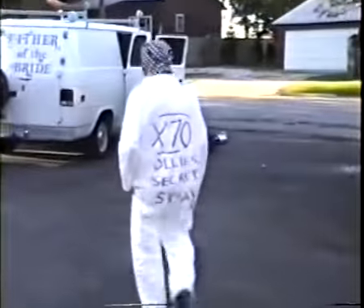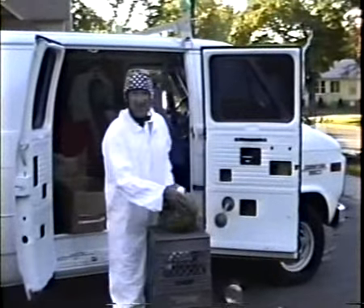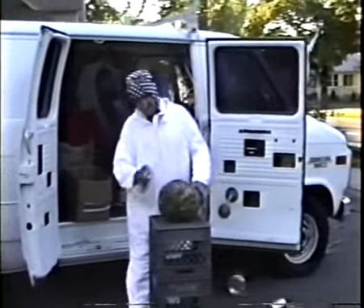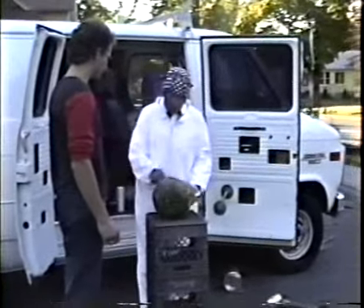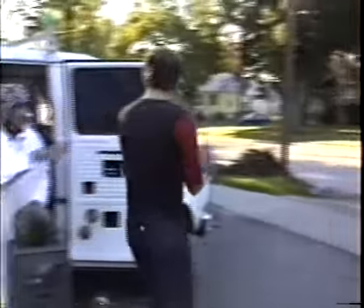We're gonna give this one to the Hartley Man. We'll leave that up just in case anything else goes wrong. We're gonna spray the watermelon. The watermelon's got a lot of safety features built into it already. You've seen Gallagher do this. Excuse me, sir, get away. Don't you have any Grey Poupon? Grey Poupon? Sure, just happen to have some. Thank you. Step right over here and stay out of the way of the experience.